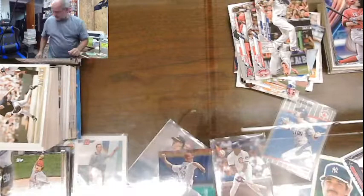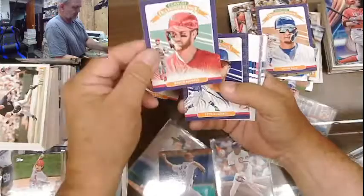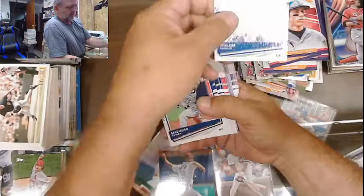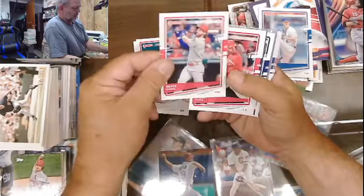Let's look at this. Let's look at some Donruss. What are these from? Keitel Marte, Javier Baez, Bryce Harper, Pete Alonso, Big Meat Pete, Yelly, Walker Buehler. These are 2020. Masahiro Tanaka, Sandy Alcantara, Sonny Gray, Bryce Harper, Albert Pujols, Yelly.